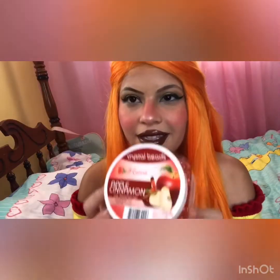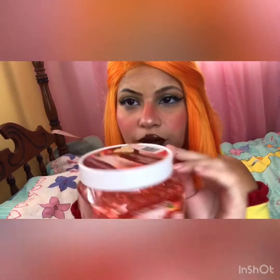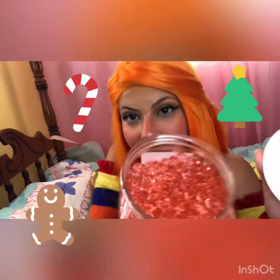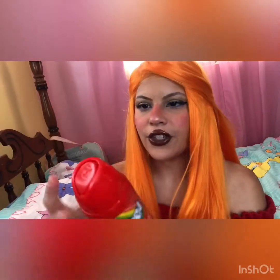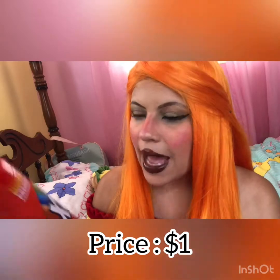This is apple cinnamon, so it's an air freshener — I bought it for my room. Oh, it smells so good, it smells like Christmas! Look how cute it is. It smells like apples. I'm going to leave this in my room. It was a dollar. This apple cinnamon air freshener was the last one and it was one dollar.